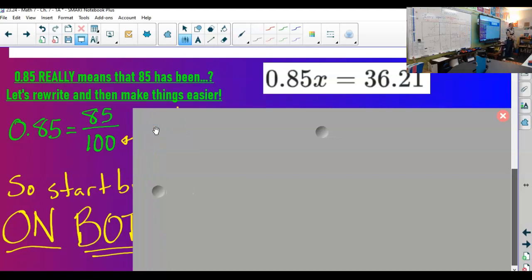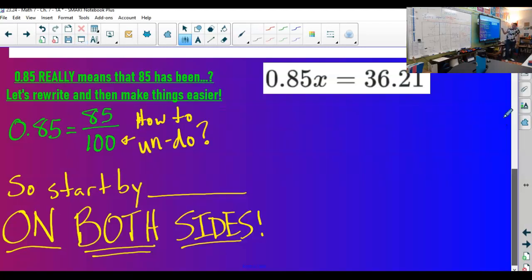So how could we undo that division by 100? Multiply by 100, and where? On both sides. And on the bottom. So guys, hold up. You don't even have to write it like we've been doing it. When we multiply by 100, what happens to the decimal points? Emery? Instead of going from here, you go whoop whoop. So it becomes 85 as a whole.